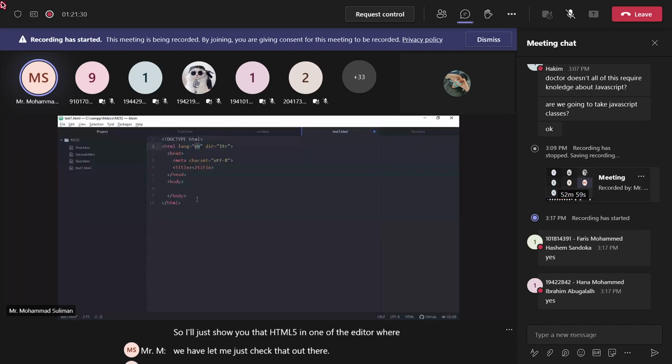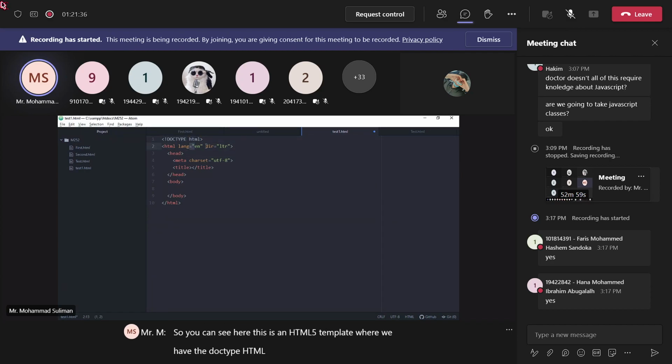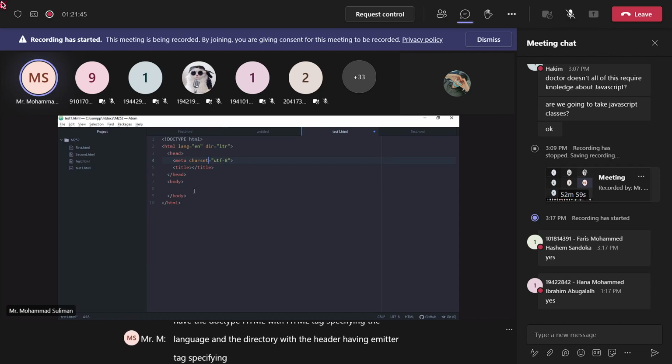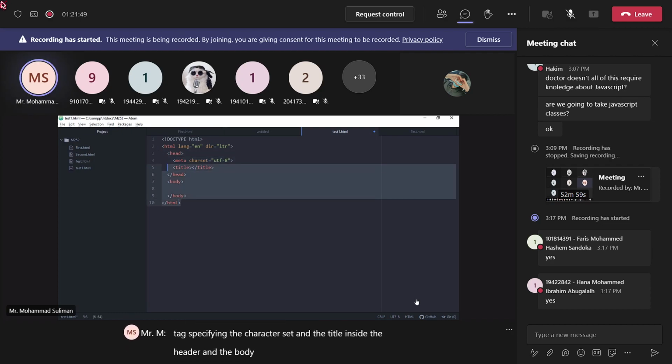So you can see here, this is an HTML5 template where we have the doctype HTML with the HTML tag specifying the language and the direction, with a header having a meta tag specifying the character set, and the title inside the header, and the body. Fine.